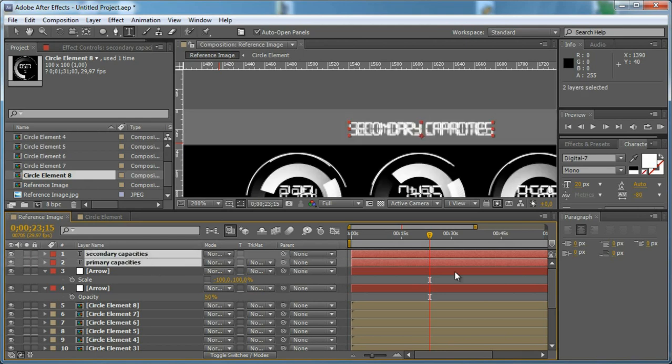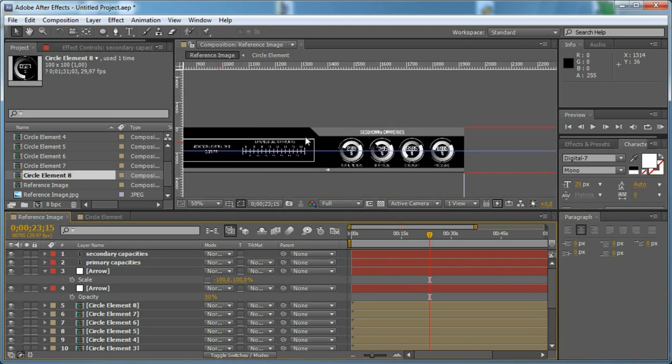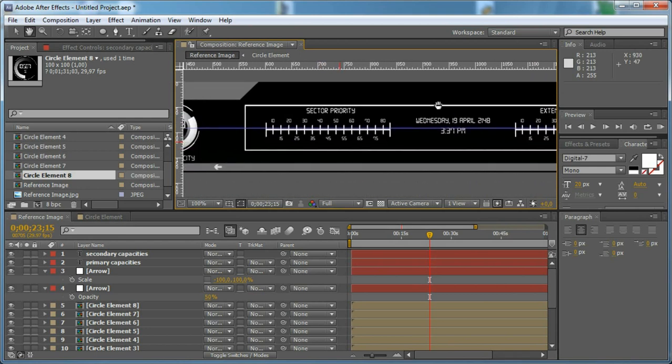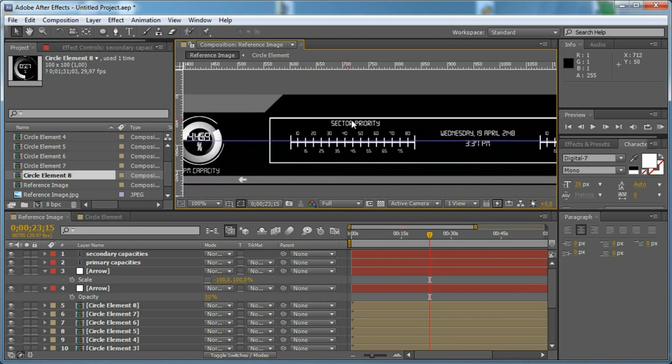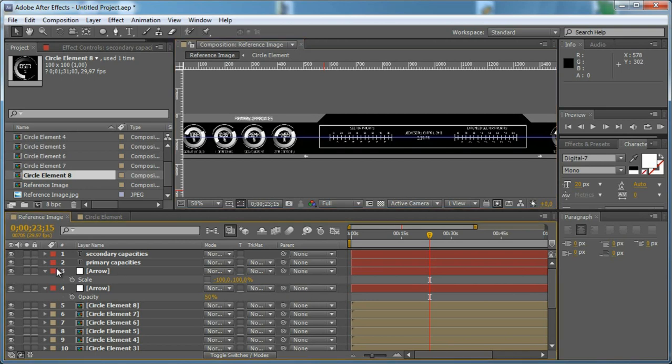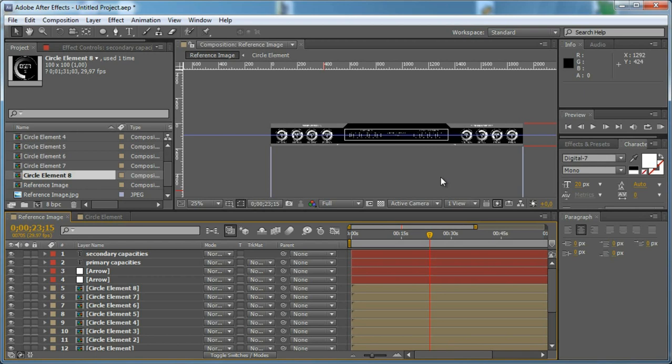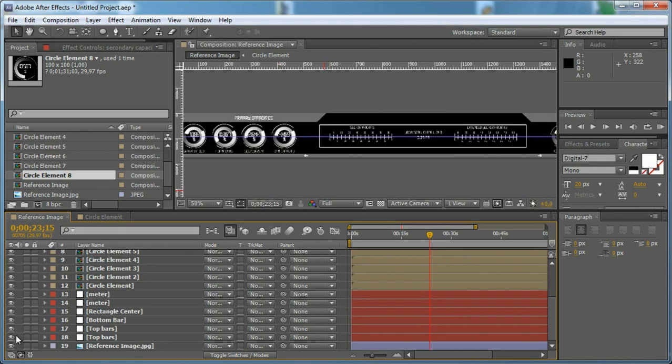Select both layers and set the distance between the letters to 0, and basically that's it. You can type the numbers here in the text, but this is pretty boring stuff, so I'm not going to waste your time with this. And with that, we are ready with our design.